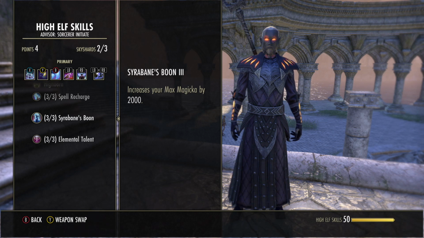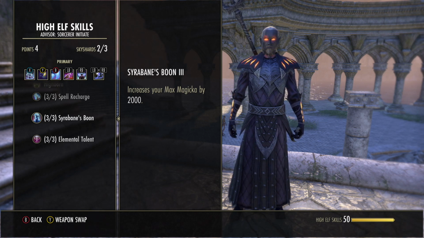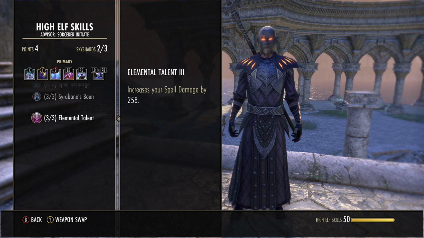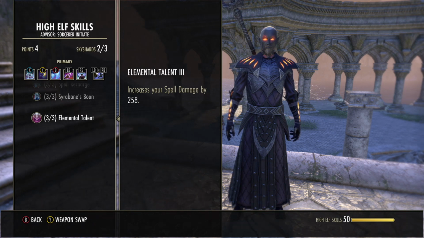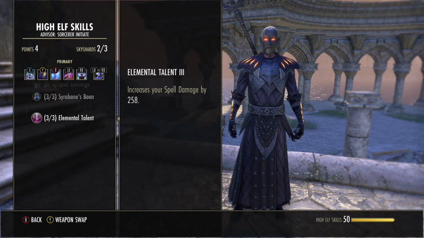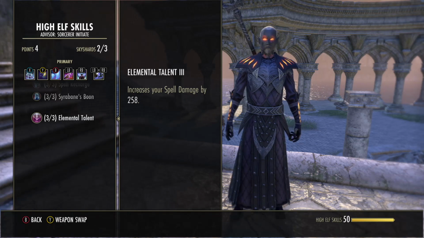Then, of course, we have the Max Magicka 2000 bonus Max Magicka there and 258 spell damage, which is really nice. You can do Breton as your choice. That's fine. You just might want an extra stamina recovery glyph. You could do Khajiit, Dark Elf as well. Those are all fine.